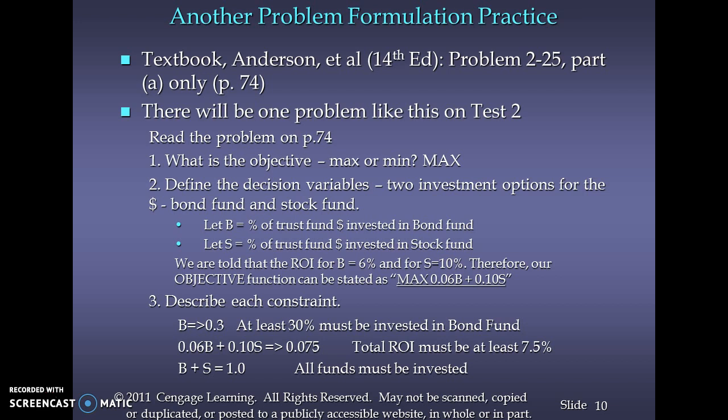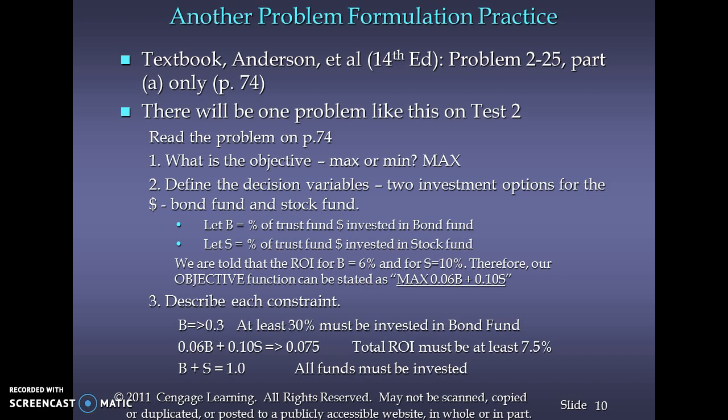Please open your text to page 74. And again, there's going to be a problem like this. I remarked this earlier on test 2. Reading through problem number 25 on page 74, I'm not going to recite it in detail, but the gentleman's seeking to invest some money. He's got a variety of investment options. He's identified two primary options. There is a known projected set of returns on investment for each of the two options.